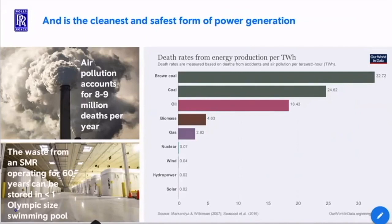The waste from a single SMR can fill an Olympic-sized swimming pool over its 60-year life. If you were to use nuclear as a source of all your energy needs for an 80-year lifetime, the waste you would produce would be enough to fill a can of Coke — or where I come from, a can of Irn-Bru. Nuclear has to do a better job portraying itself as the cleanest and safest form of power generation. For folks in the industry, like we talked about at COP26 with the young generation network and the work done in the IMechE, we've got to bring that kind of narrative to life.